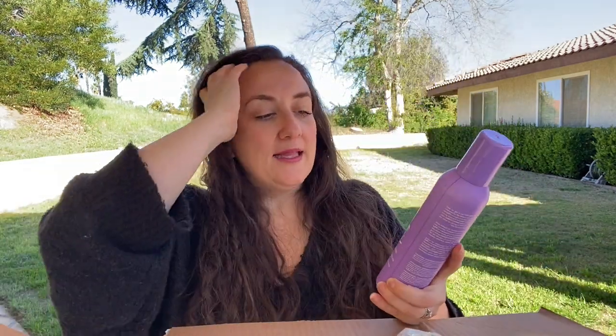I also got the Design Me Lift Me Volumizing Blow Dry Mousse. I'm really liking this line and I tried their volumizing shampoo and conditioner, which I'm starting to feel like is one of the best shampoo and conditioners I've ever used — it just did a lot for my hair. Right now my hair lays pretty flat; I've been using Living Proof products, which I can see might weigh some people's hair down.